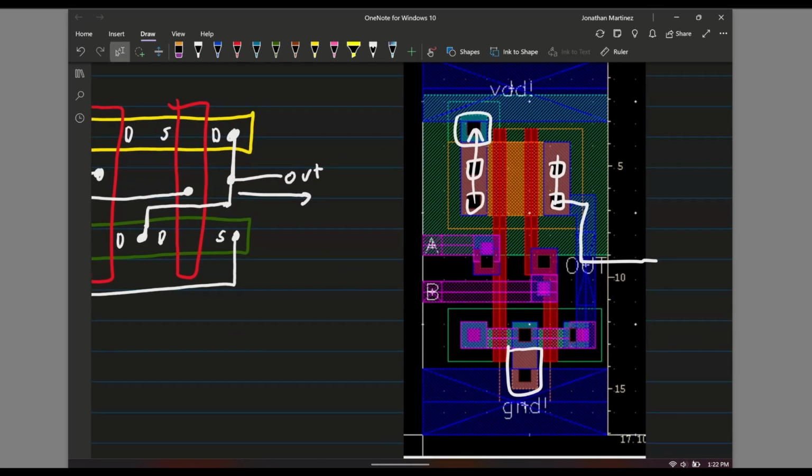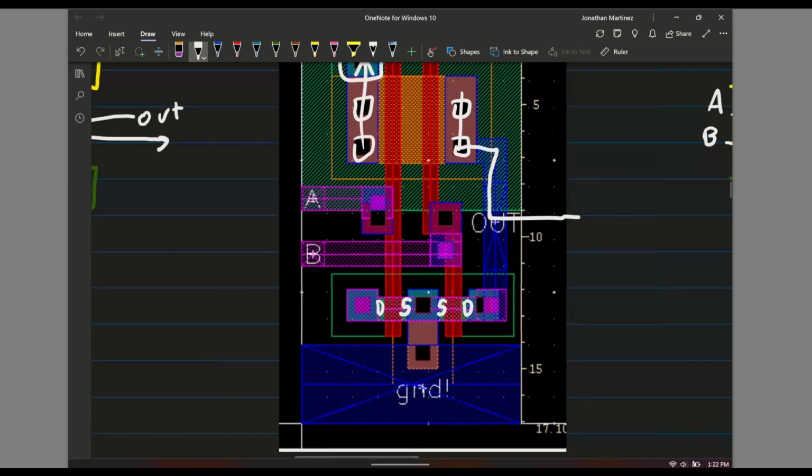This area here goes to the ground. Well, in this example, they said, all right, this area is not going to be our drains. This area is going to be our source. So they said, okay, here's the source, and then here's our drain. And then the other thing you'll notice is that they used a different metal.